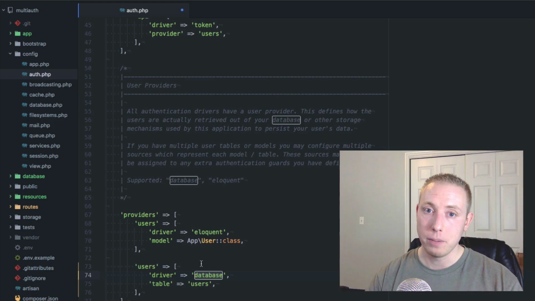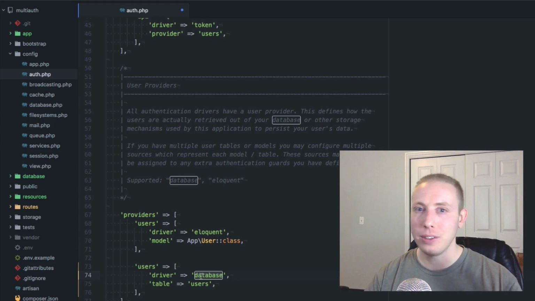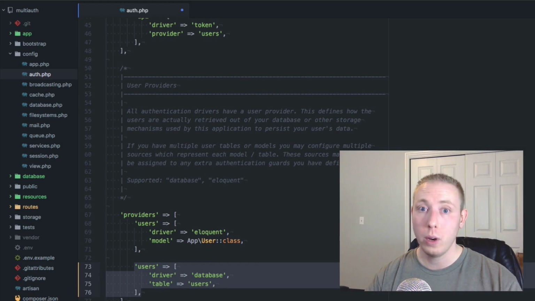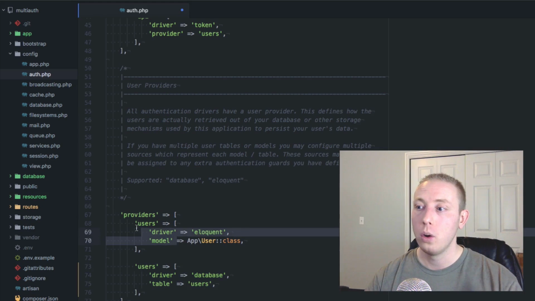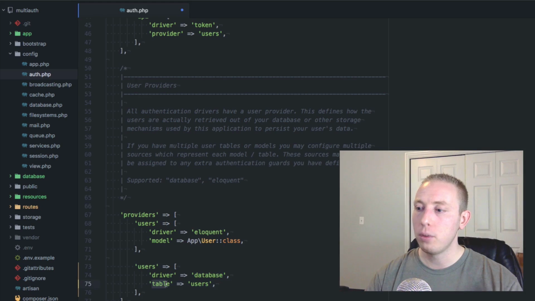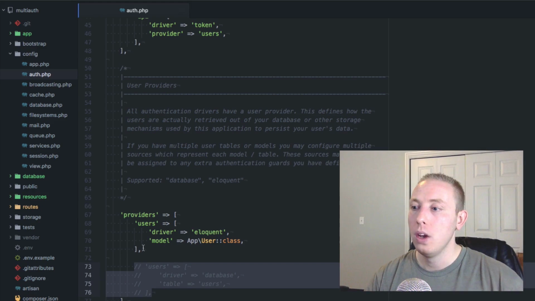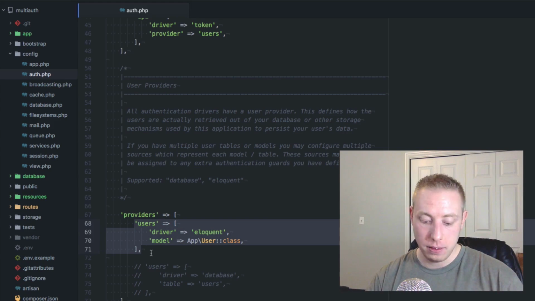There's also a database driver. If you just want to use the database, we'll just use the query builder, and that's all behind the scenes. Technically, unless you're building custom queries with this guard, you usually don't need to worry about it. But that's what's happening behind the scenes: it's either using the query builder or Eloquent. Now we don't need this, so let's comment that out. Notice that if you use the database driver, the second parameter you need to note is the table, whereas if you use the Eloquent driver, you note the model. Got it? We're going to be using Eloquent for our second one. We're going to configure a new provider for admins so that it knows how to talk to the admins database.